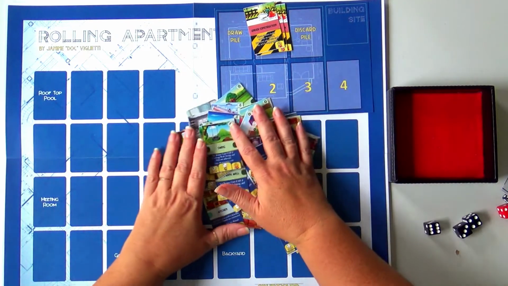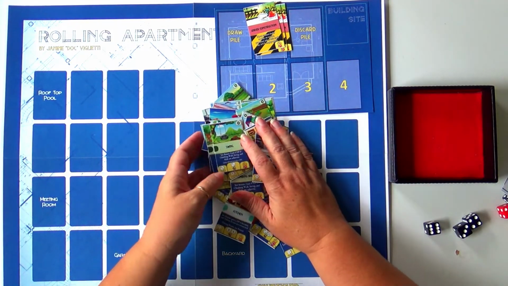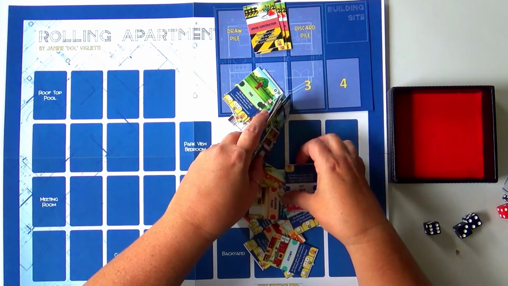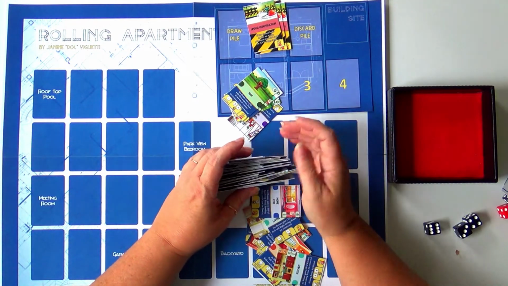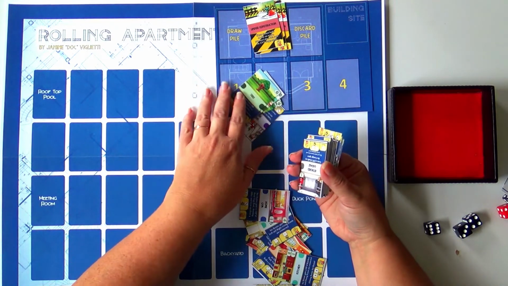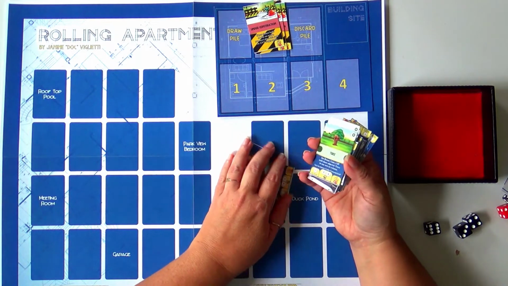You know, sometimes when you play print and play games, they don't always work. And you're like, well, I can see what you're going for, but you're not there yet. And I feel like with Rolling Apartments, Doc has definitely figured it out. I think she could definitely adjust the level of difficulty if she wanted to. If you wanted to make it a little harder or a little more punishing, you probably could.